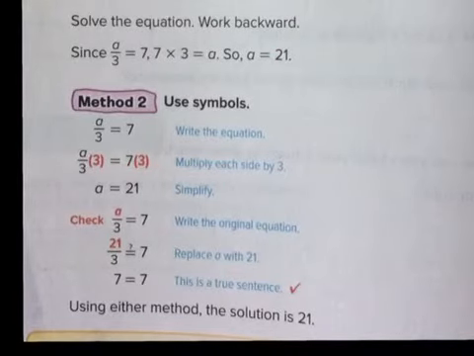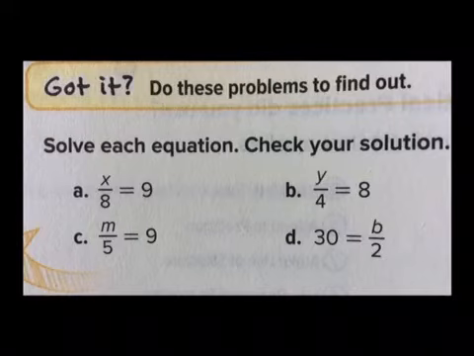But notice how we multiply both sides by 3. It's the opposite. It's the opposite of division. So when you multiply, you get rid of the 3 on this side, and on this side you get your 21. If you think you understand how to do this, please pause the video and try it, and then check your answers.